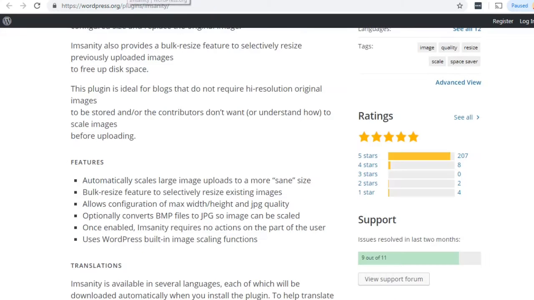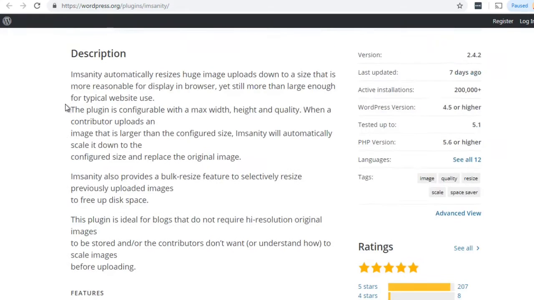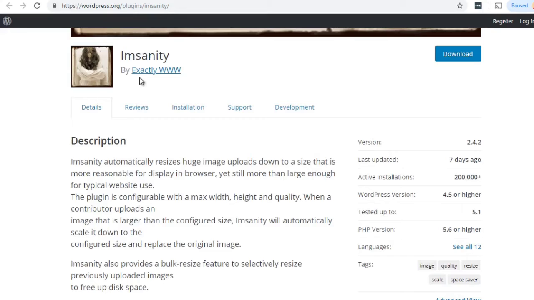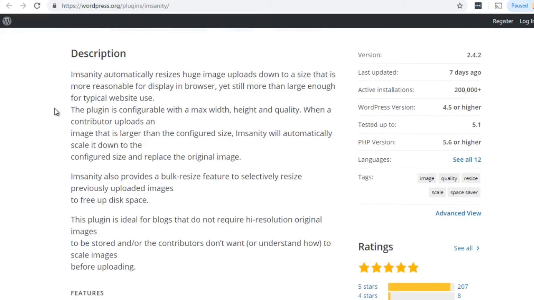Another one is called I Am Sanity. That's I Am Sanity. And as you can see, it automatically resizes huge image uploads down to a size that is more reasonable for display in browser.